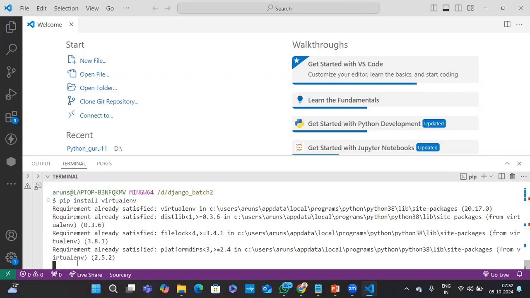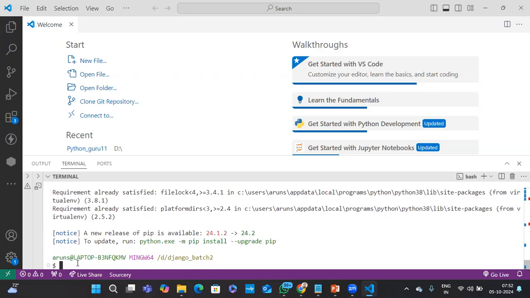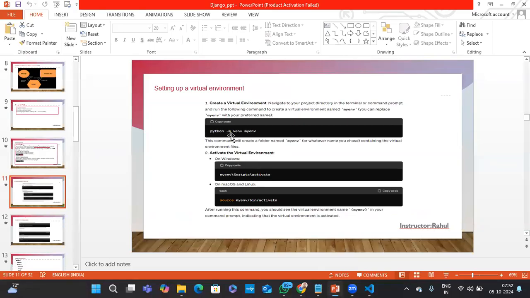Now I'm entering it. The requirement is already satisfied because it's already in my system. Clear? Note down this command because it is needed. Once you have done this pip install command, then run python -m venv and your environment name.